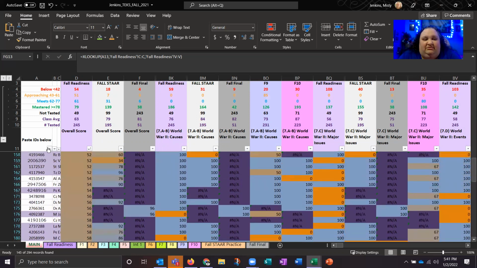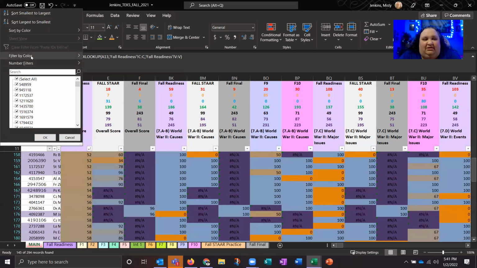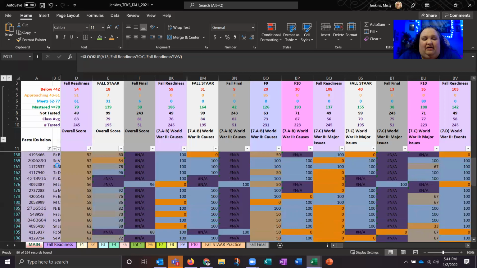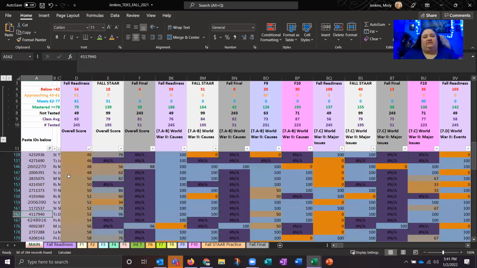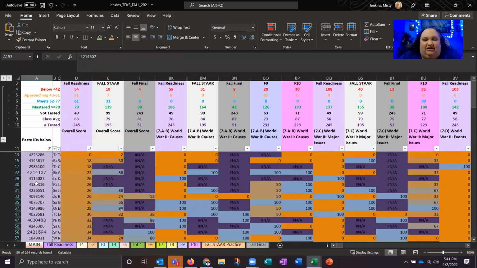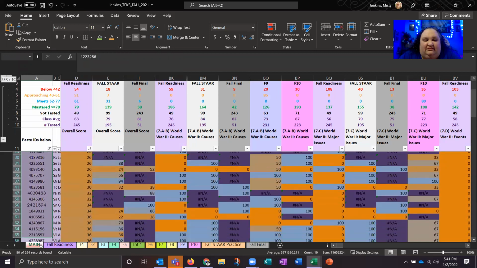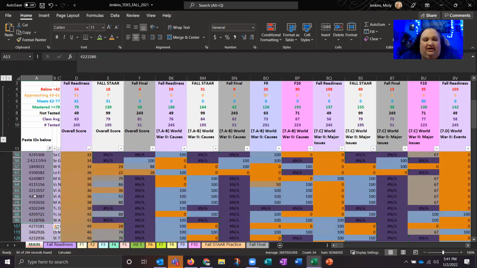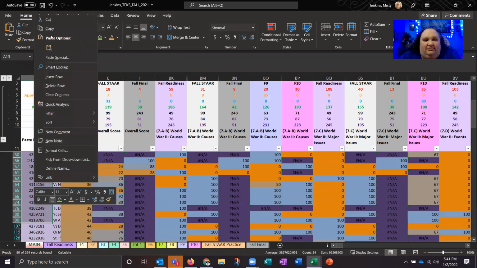So what I'm going to do is go over here and sort these, and I'm going to filter them by color. That way I'm only seeing half of the kids that I need, because when I schedule these for those sessions, I'm only scheduling half of the kids. So I need 25 kids to schedule. Remember, that's how many kids are in a session. So maybe I want to get the lowest 25 kids, and that's okay. So what you can do is just copy those.